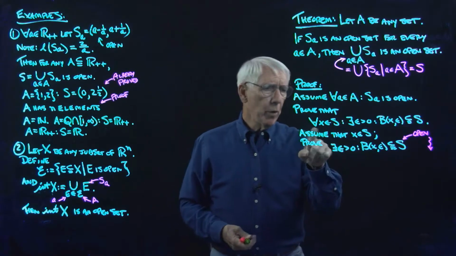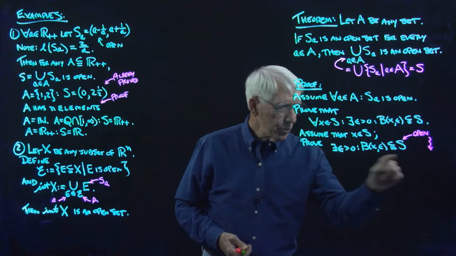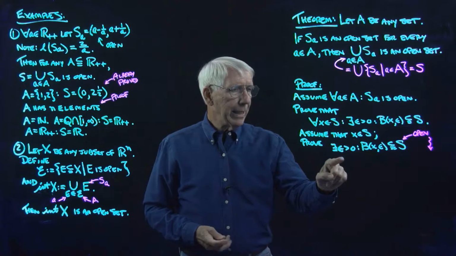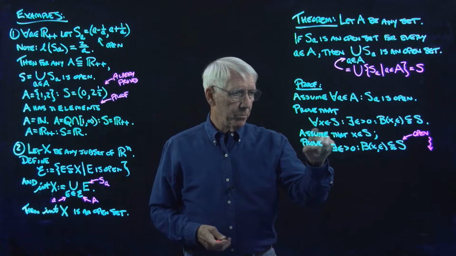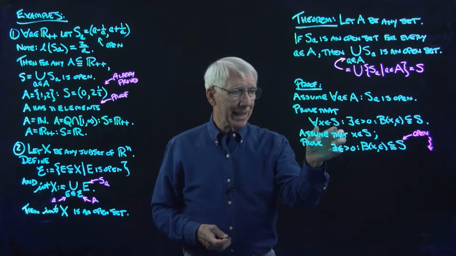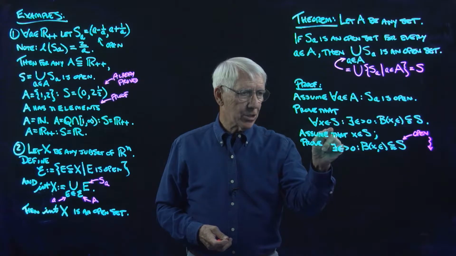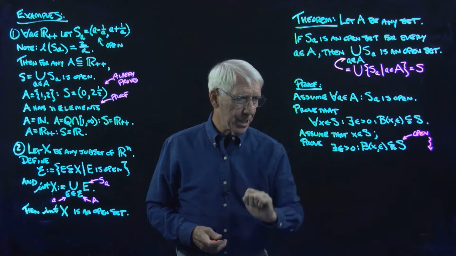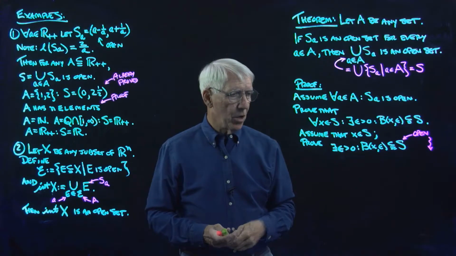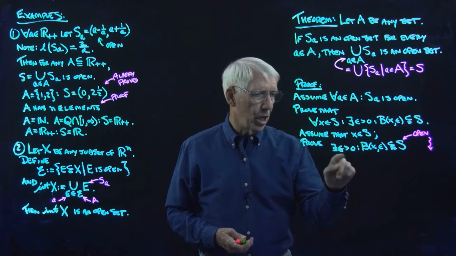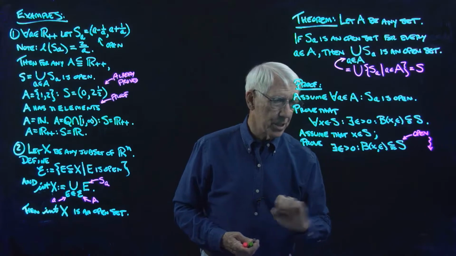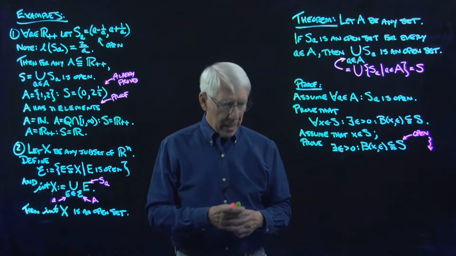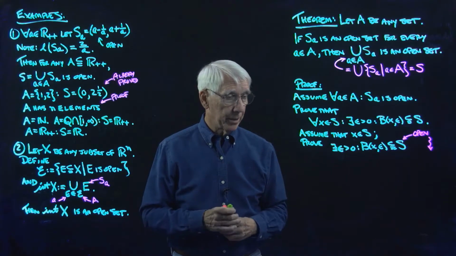And so when we want to prove something about an existential statement, what we need to do, unlike this, where we wanted to prove something about a universal statement, so we picked a typical X, or an arbitrary X that is in S, this existential statement, we have to come up with an epsilon that will work for this. And so that can be the tricky part here.